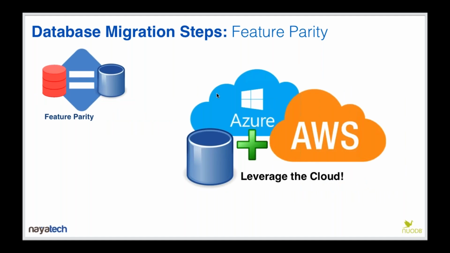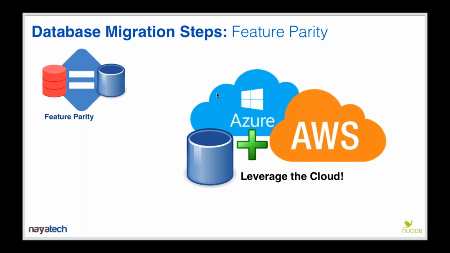Now, this is what I was referencing earlier. Another thing which I think is extremely important is to remember that when you want to reach feature parity, you have, let's say, a source Oracle database, and you're using Oracle Advanced Queuing and XMLDB and result cache and pluggable databases and all of the great functionality built into the database, and you decide to migrate to a next generation database, Postgres, MySQL, NuoDB, whichever database you choose, and you plan to deploy your target database in the cloud, in AWS or in Azure, I think you have to think outside the box.